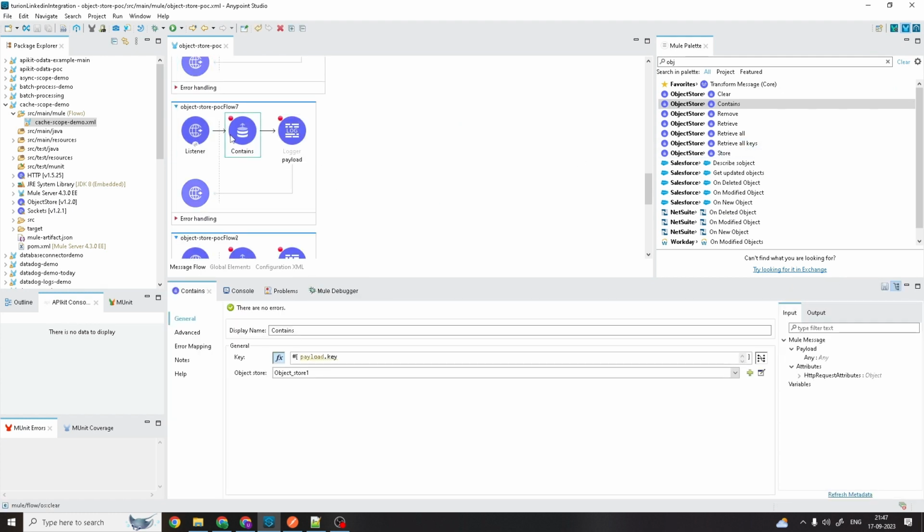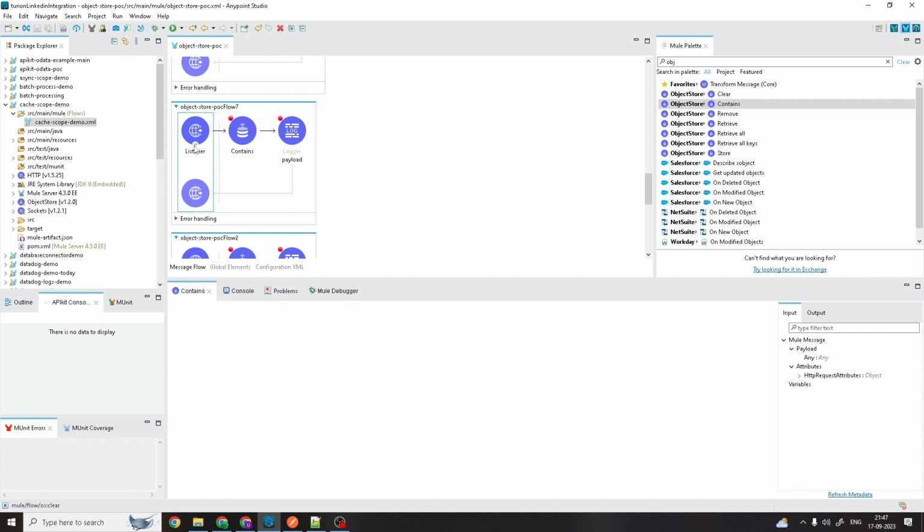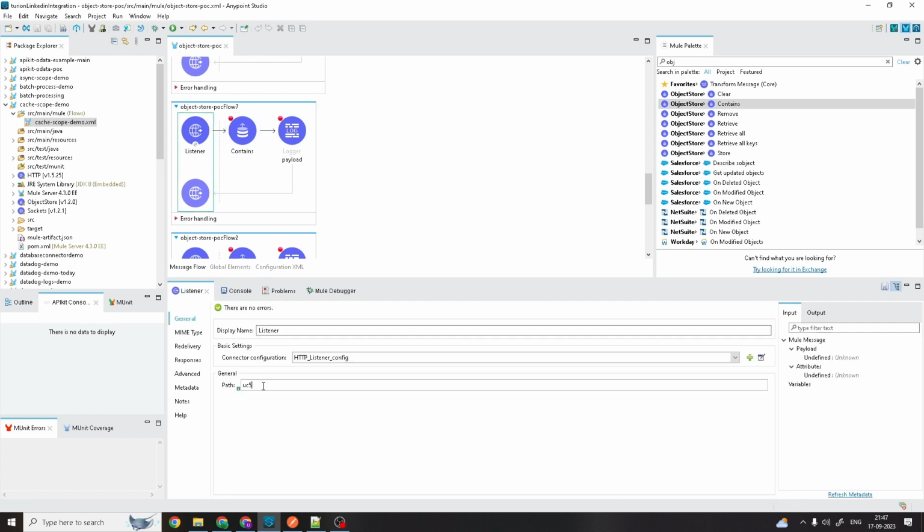Now we will see contains. This component checks whether a particular key is available in the object store or not. We need to provide a particular key to check whether it is available in the object store. This is use case number 5.